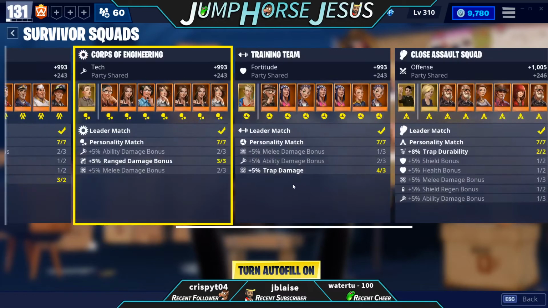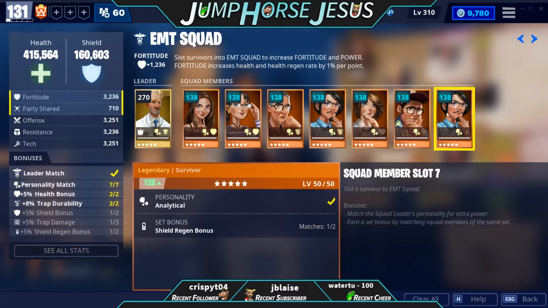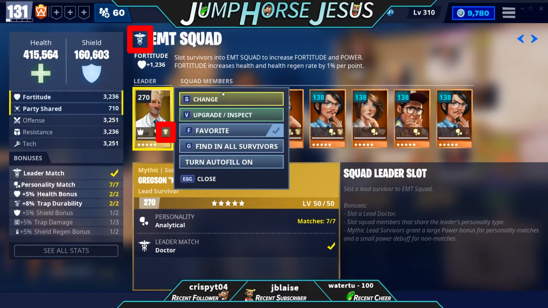Now, there are 8 different survivor squads. Each is a little bit different. Each one has a lead survivor and then 7 squad members. Lead survivors will have this little crown on them. Each squad, to be max power level, has to have a mythic lead. See how this guy's got an EMT squad and this guy's a doctor, he's got the EMT symbol? You want to make sure that your leads match that symbol in every one of your categories.